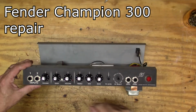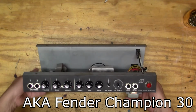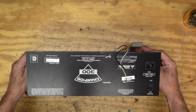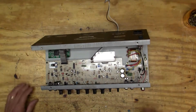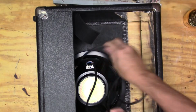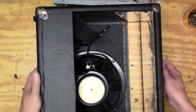So today on my bench I've got a Fender Champion 300, and as far as I can tell it's very similar to the Champion 30, and there's the back there. I bought it from the closed down McNally Smith College of Music, but it was in their repair shop. It was not working, and it looks like somebody was just using it as a cabinet because they hooked a jack up to the speaker, and so apparently the amp wasn't working at all.